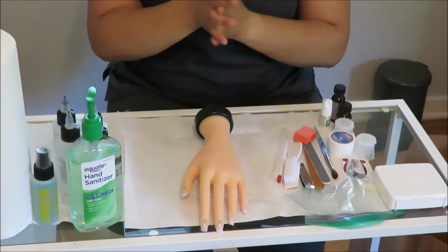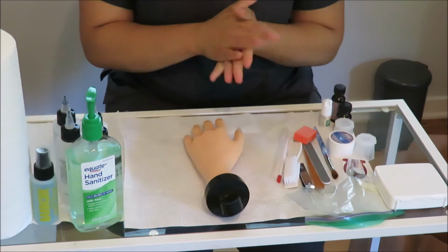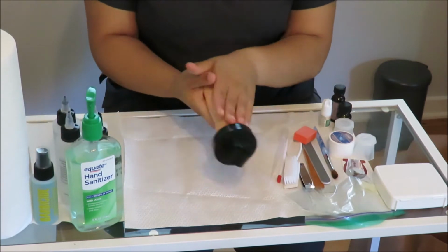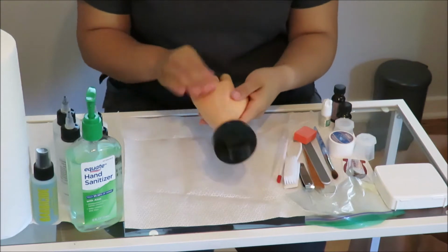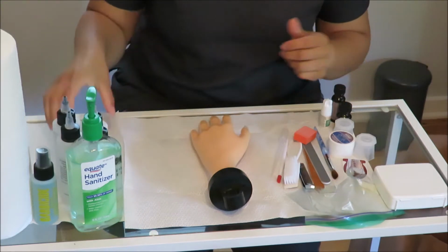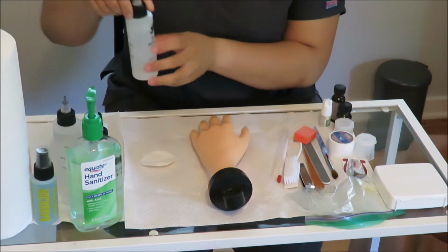As always, when you step back toward the client, you will sanitize your hands. Now, this is a new client, so we also need to sanitize the mannequin hand. After you sanitize your mannequin hand, then you are going to remove any residual nail polish that could be on the nails. Just as if this was a real client coming in, you would remove any nail polish from the nails.